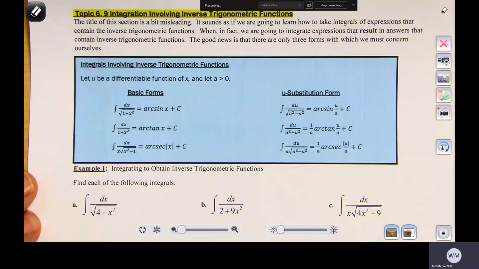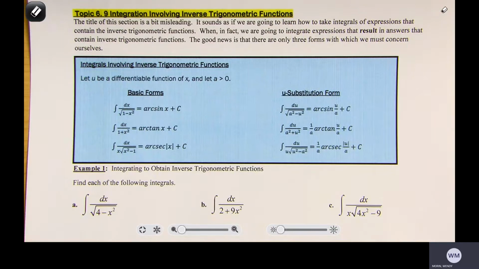Okay, welcome back. In this video, I'm going to go over some of the advanced integration techniques that are very rare on the AP test, but they do appear on the AP test. So you should know them, but these might be the ones you end up skipping in the multiple choice. However, you don't want to skip too many of them, so let's go ahead and go through them.